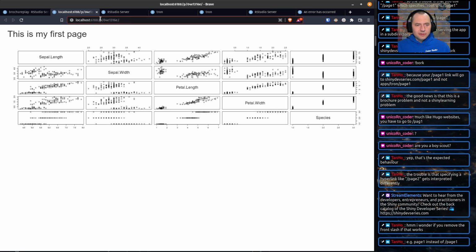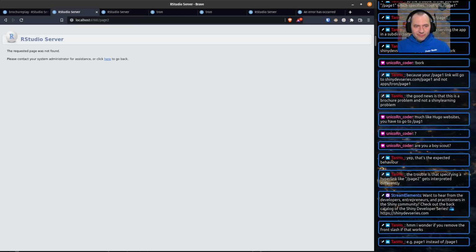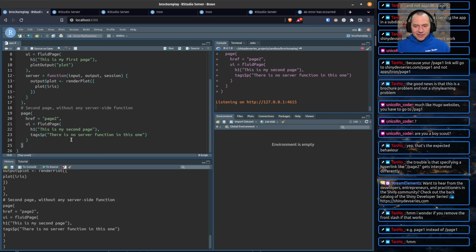And then, nope, still no dice there. Yeah, I think this is an issue that I have to talk to Colin about because I know that lately he's been developing more in VS Code, so I'm not sure if he's tested it in RStudio itself yet.